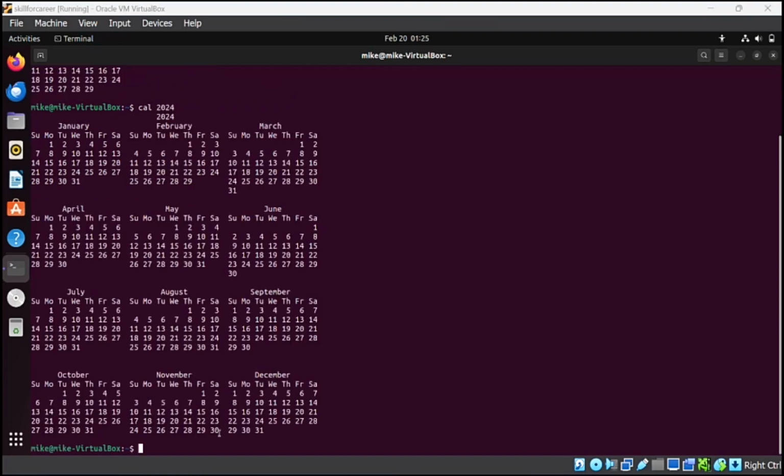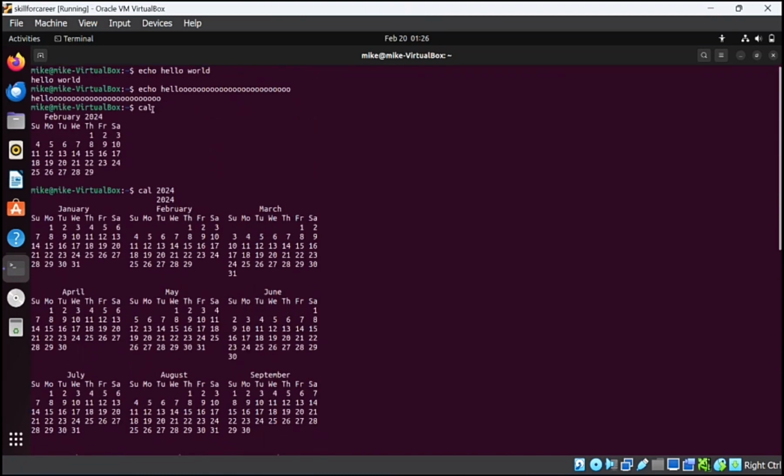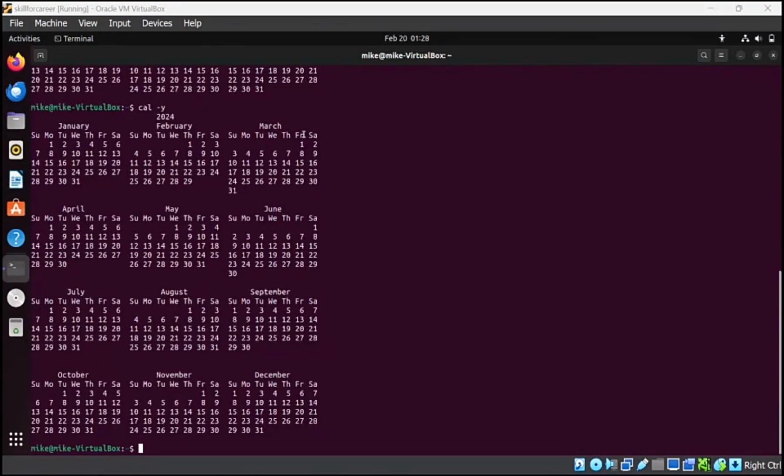You can also give each command something called an option. An option is something that allows you to customize the behavior of the command. For example, if I type cal and instead of typing 2024, I type hyphen y, this would give the cal command the y option. If I press enter, we also get the calendar for 2024. So this is the cal command with the option, and this is the cal command with just an input text. Pretty awesome, right? Now you have two ways to customize a command's behavior.